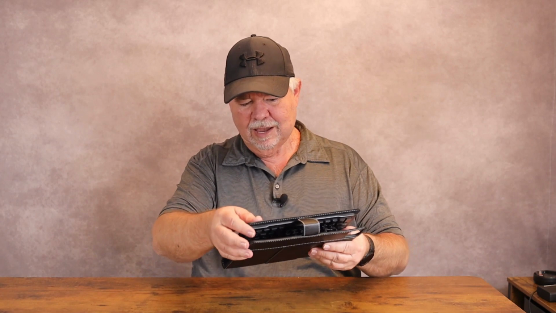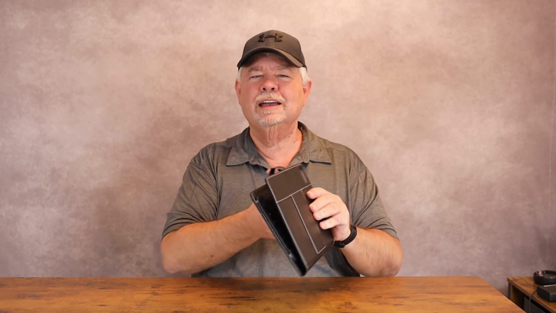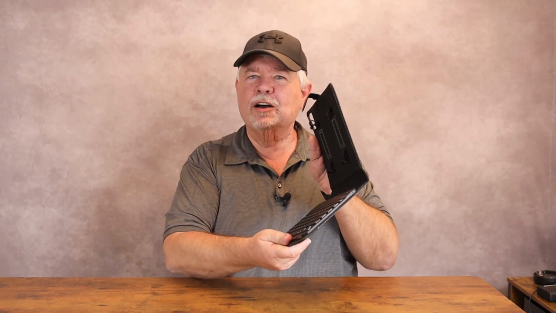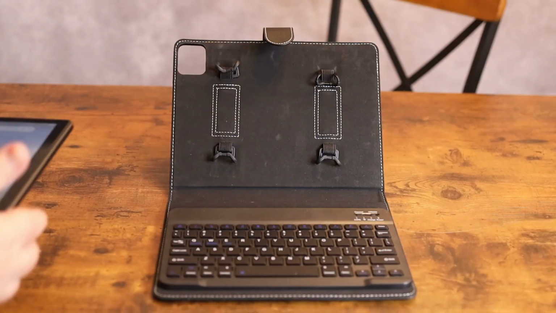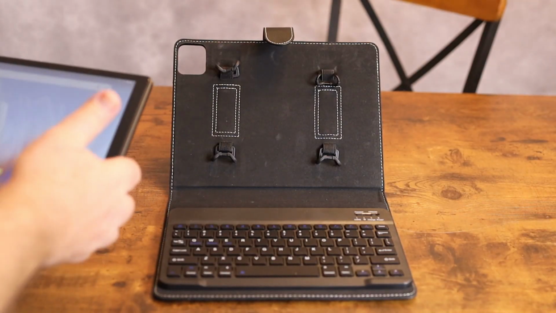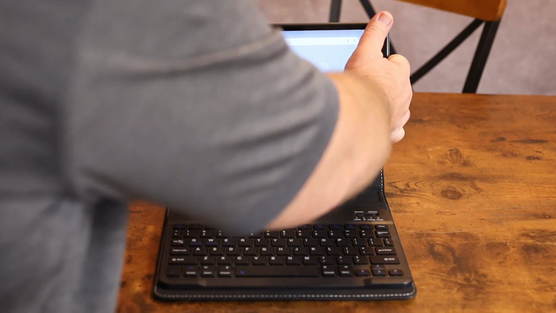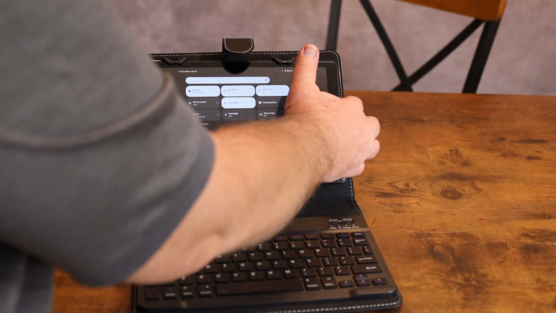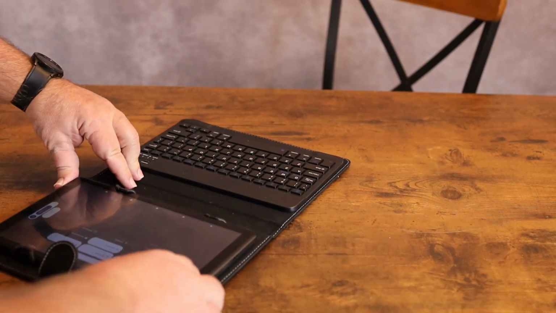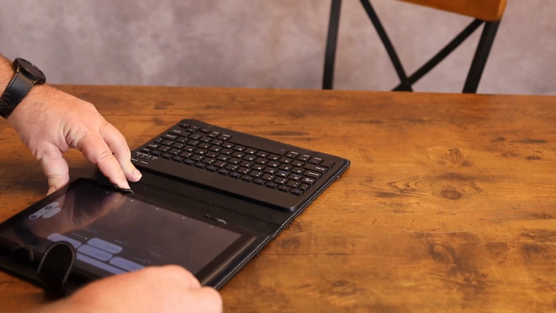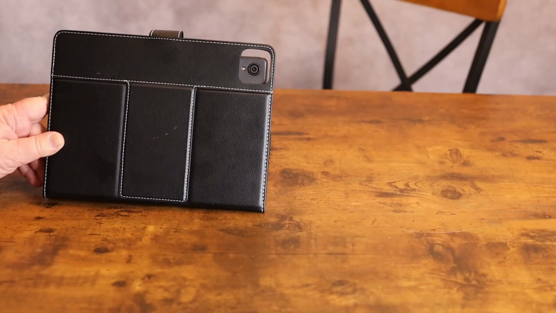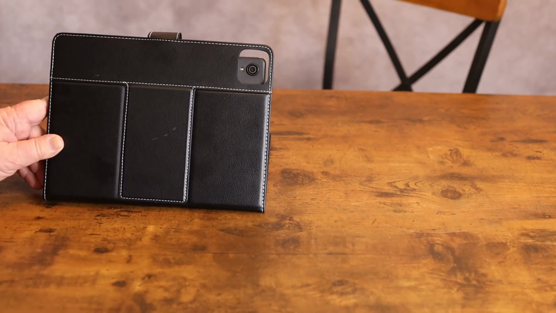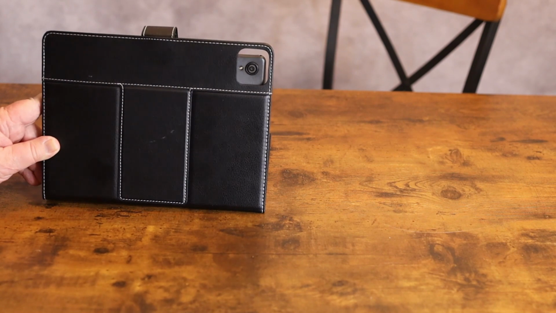Let's get this tablet hooked up and see how easy and how quickly it will detect it. We'll see how quick it picks it up. All right, let's get the tablet put in here, and that way we can see it a little easier. Set that down in there. There we go. Get it put over here in the center. Let's scoot that over just a little. Get this thing lined up and I'll show you what I just noticed. It's going to put my camera right in that little slot. So that's going to work perfect for me.